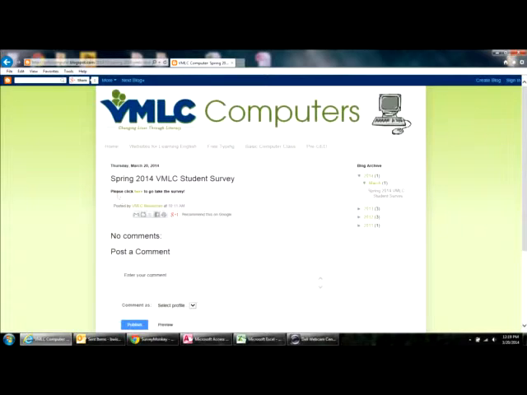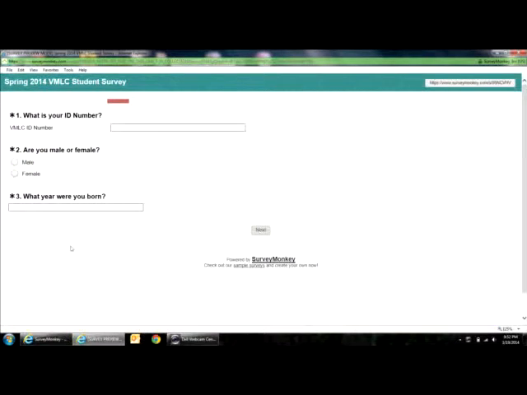And then now you can see the text that was hidden, and you'll have to click here to go to the survey link. Alright, and we start with the first page. This is the first page of the Spring 2014 VMLC Student Survey. I just wanted to show you a few things. Up here at the top where the red bar is, that's your progress bar, which will let you know how far along you are.